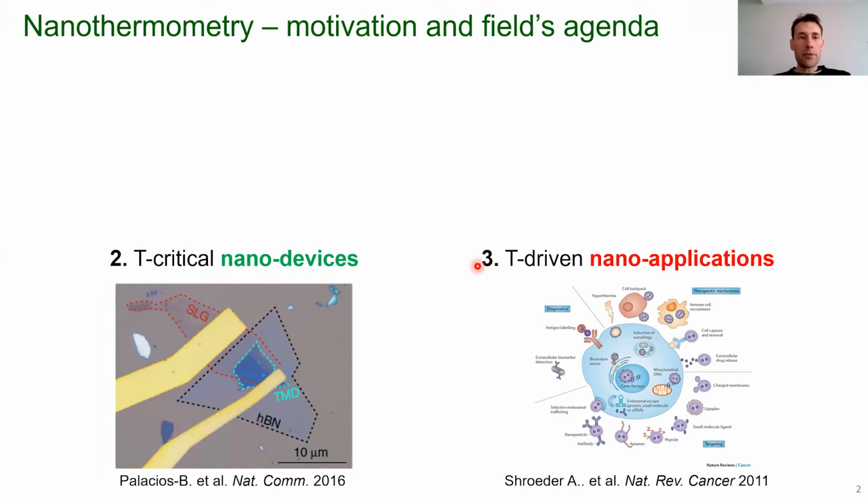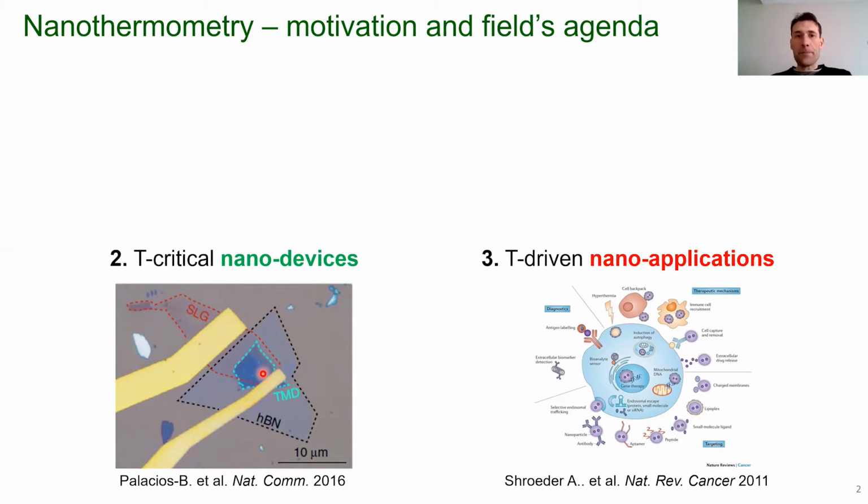On the other side, we are now getting to a point where we can make devices that are really small, like in this particular example I put here. This device is basically made of three single sheets of atoms: graphene, a transition metal chalcogenide material, and hexagonal boron nitride. So these are literally three atomic sheets on top of each other, all up a few atomic layers. We're making devices that are so small that knowing certain quantities about them, like in this case temperature, at the nanoscale has become very important.